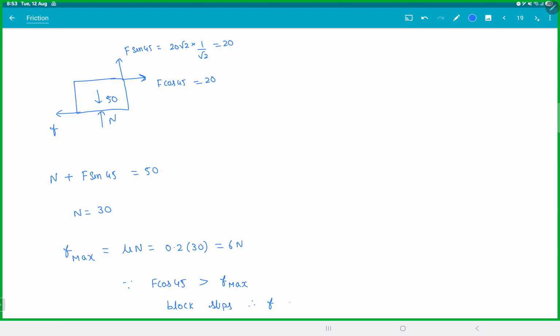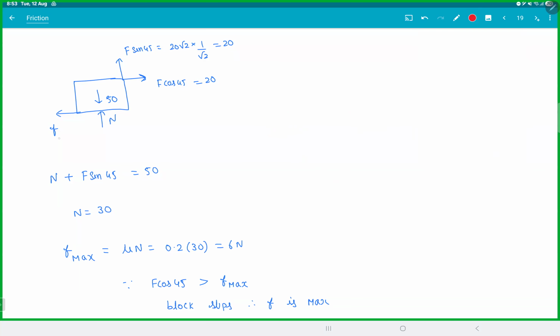Therefore, F is maximum. Now you proved it. Are you getting it? Until you prove that your force is greater than F max, you can't write F max there in the free body diagram. Suppose, just imagine the weight was 100. Then the normal reaction would be 80. Then F max will be 24. Then the answer would be the block doesn't move only. You are applying 20 newtons and the block can provide 24 newtons of friction, then it will apply only 20 newtons and the problem is over there. The block doesn't move. So blindly don't write F max in the free body diagram.